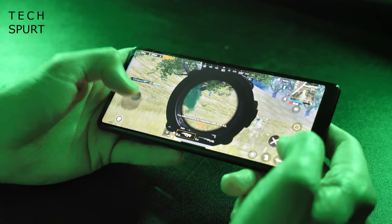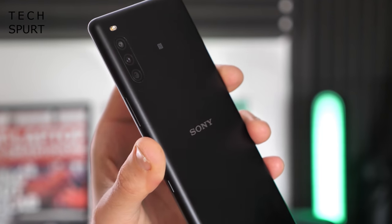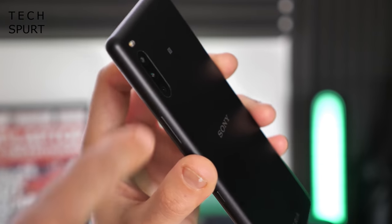2020 has seen the launch of loads of excellent cheap Android handsets, which still managed to boast excellent battery life, multi-lens cameras, and all of the features that you would hope for. We've seen the launch of a lot of great budget smartphones, and I've been reviewing as many of them as humanly possible. So this right here is my full-on roundup of the best sub-£200 budget smartphones that I've personally tested.